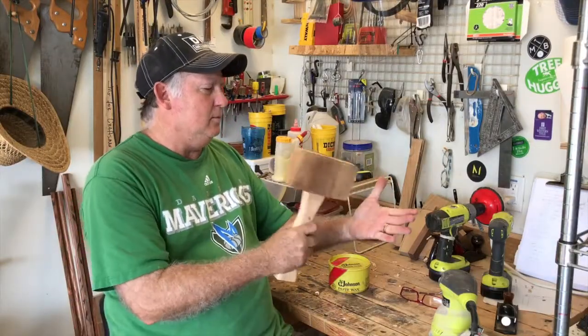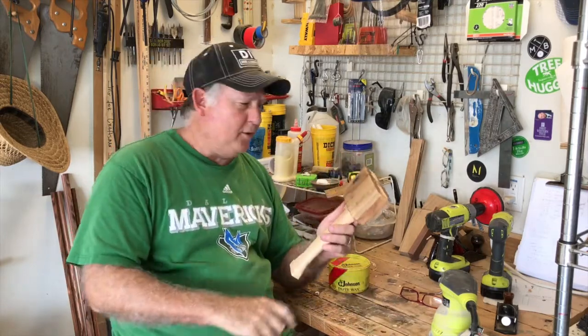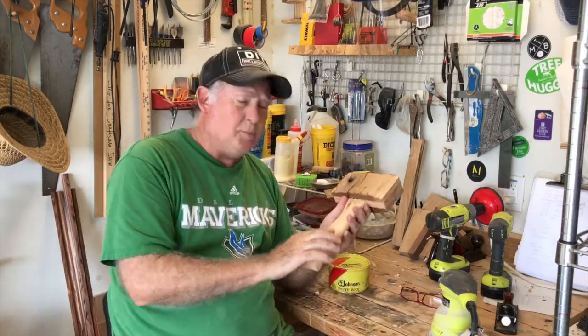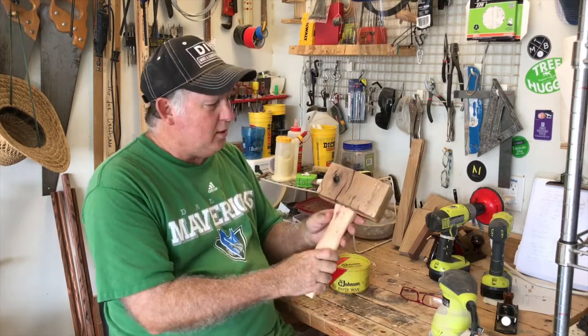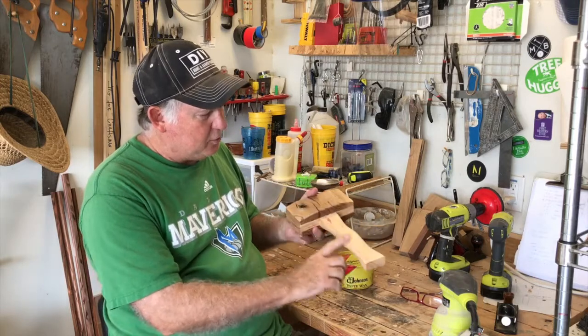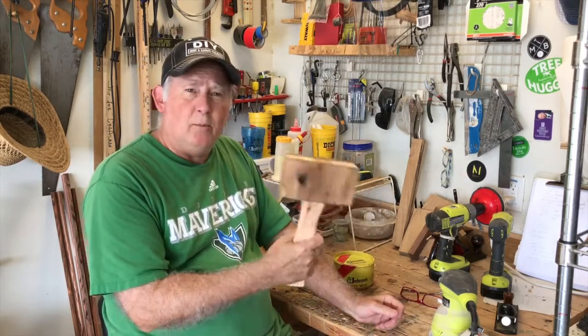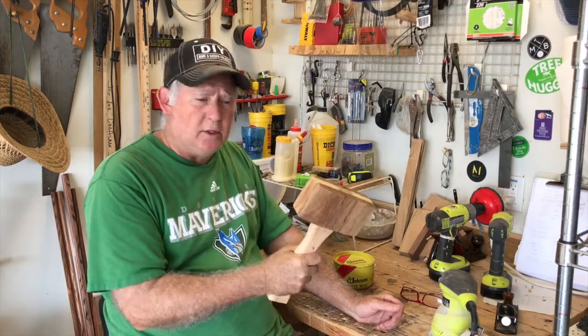There we go. One mallet. This is a gift to my friend Bob, who gave me the wood for this. This is oak and this is pecan, and it turned out real well. I finished it with the Johnson paste wax. It brought out the nice grain in this pecan in here, and you can see it in there. So I'm real pleased with it. It's got a lot of heft to it.